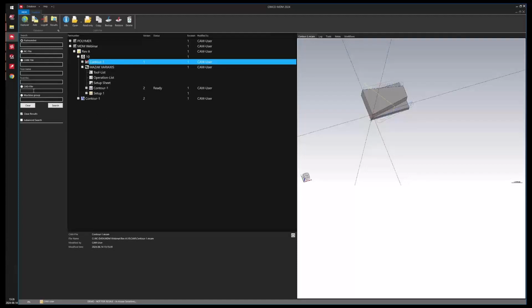One thing that is neat, for example, you're looking to improve some things about your tooling, and you may look up a different tool supplier, and you want to know how many programs or how many part numbers are going to be impacted by the change of a specific tool. So you can make a search either by tool name or by tool number.